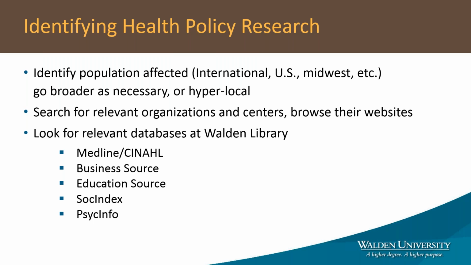It could be a region of that particular country, a state, a county, all the way down to a really hyper local municipality kind of issue that may just be in one little neighborhood. So searching for relevant organizations, and by that we mean associations and centers. They may be like a professional association, or it may be a homeowners association.